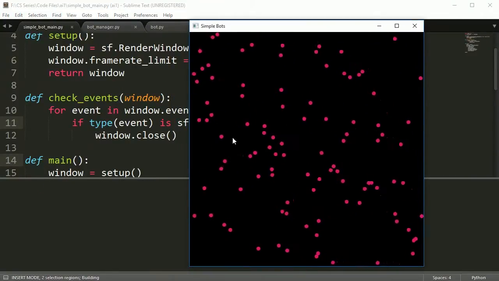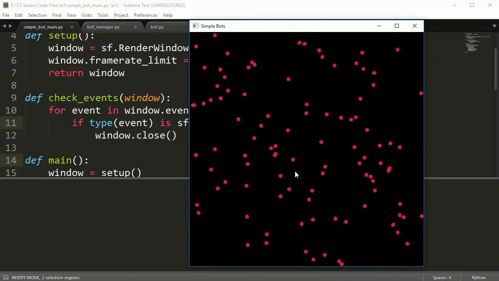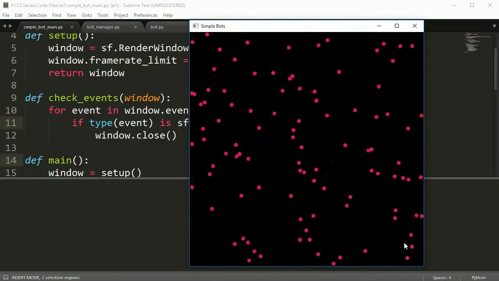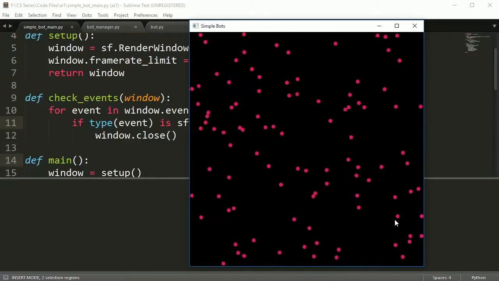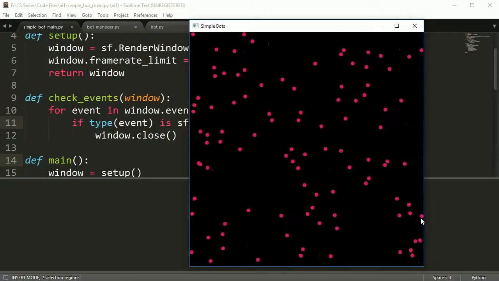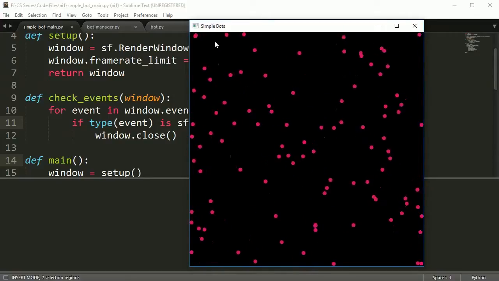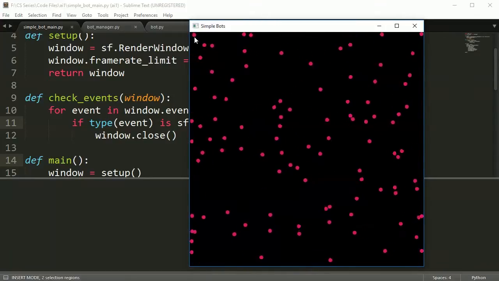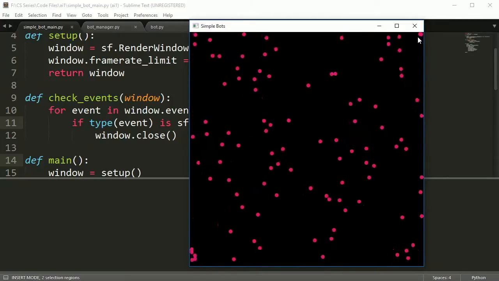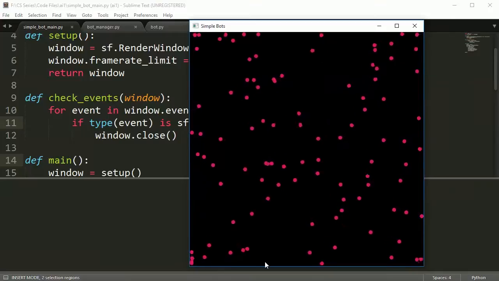Good. Okay, so right now, as you can see, all the bots are moving around. So let's try to follow one here. And you notice this guy down here just going back and forth very, very quickly. This one's stuck on the wall. This one's stuck on the wall. This one looks like it's going to get stuck in the corner. That one, I don't know, going back and forth, a little bit spastic there.